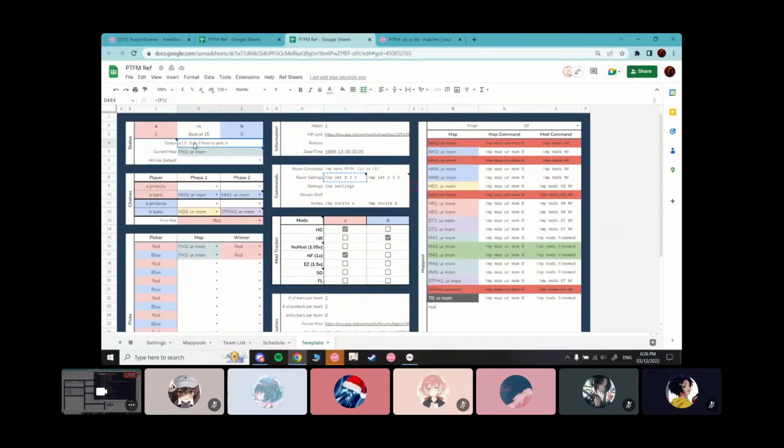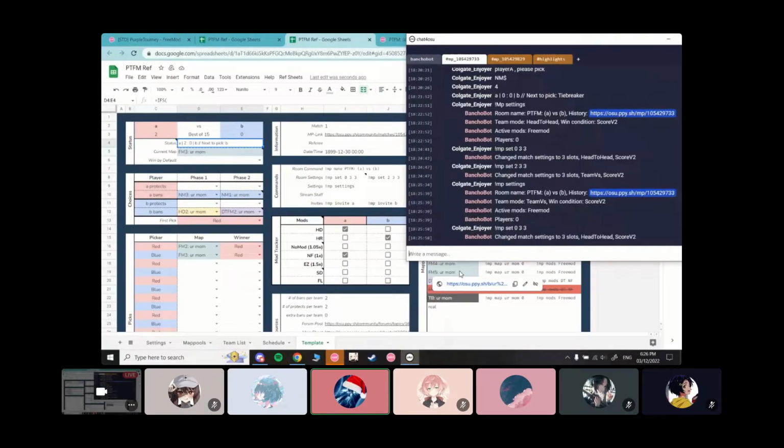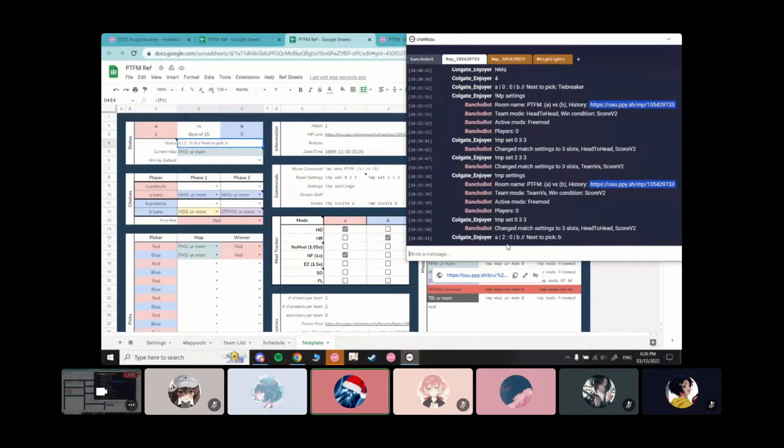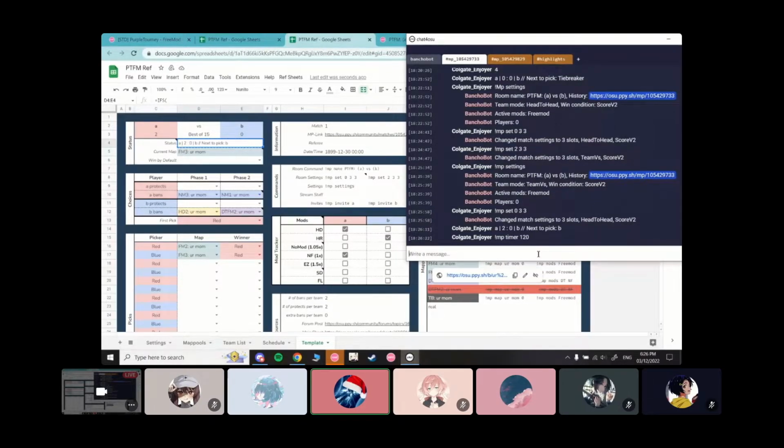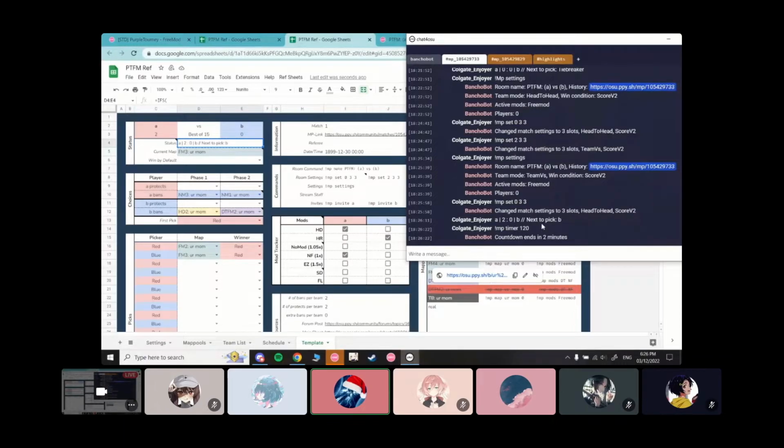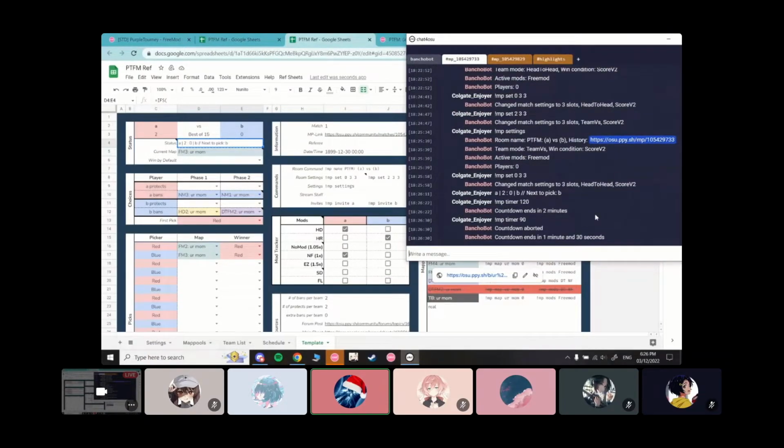Here, yeah, it worked. So after the map, you can copy the status here so that you don't have to type A0B, A2B0, and the next pick is B. And if I'm not mistaken, I think you give them 2 minutes to decide. You put a timer for 2 minutes so that they can pick a map. And then after they pick, you give them 1 minute and a half to ready up, or put on a skin, turn off their gamma, whatever they want to do. They have 1 minute and a half.